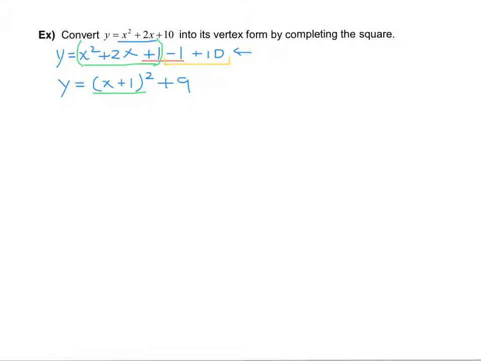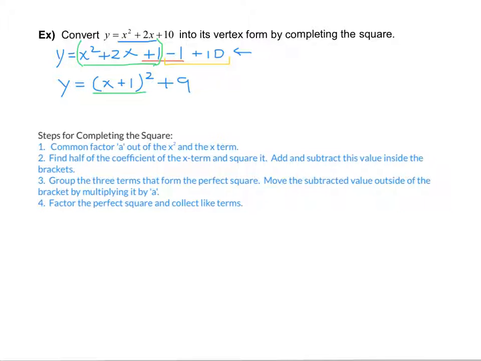Sometimes it is possible, especially when you get into grade 11, that when you take half that middle term, you're going to end up with fractions and having to go into decimals. Decimals aren't too bad, but sometimes the decimals aren't nice decimals, and then you need to leave them in fractions, and then it's a little messier. So I would like to do some more examples with you on this, but I'm also going to summarize some steps here below, which I'd like you to copy down, and we'll do the process through our next video.